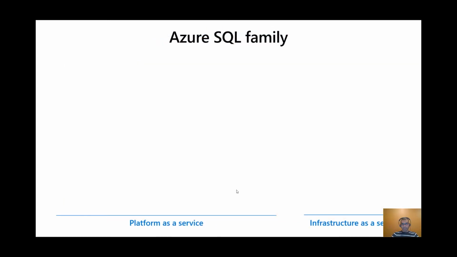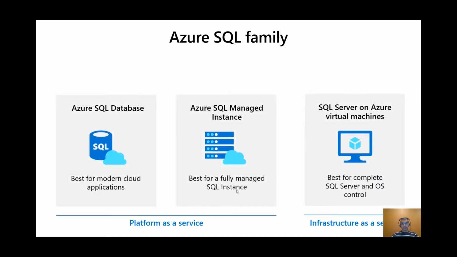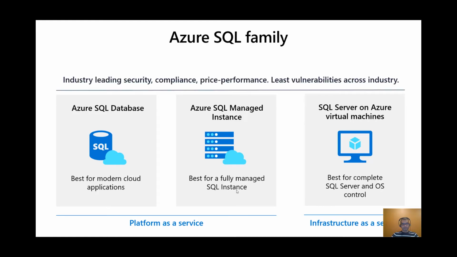A brief overview of the Azure SQL family of products. We have platform as a service and we have infrastructure as a service, depending on whether you want to manage your own VMs and other infrastructure, or you want Microsoft to manage your database and give you database as a service. For platform as a service, we offer a database model and an instance model. And for infrastructure as a service, we provide you a VM. Irrespective of which one of these you choose, you get the database that is based on SQL Server. That is industry-leading security, compliance, price performance, and a database which has the least vulnerability across the industry.